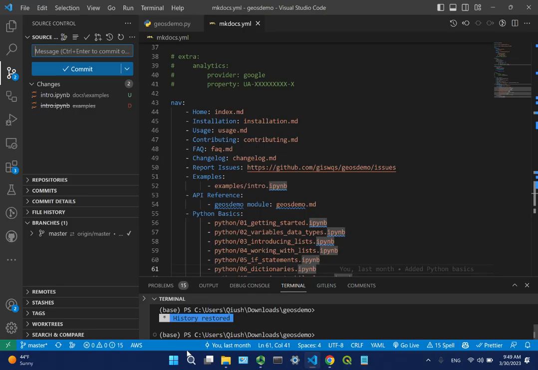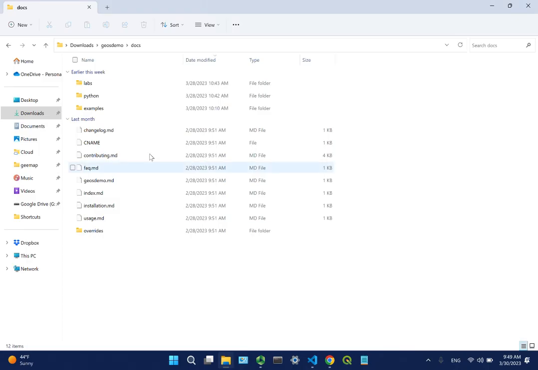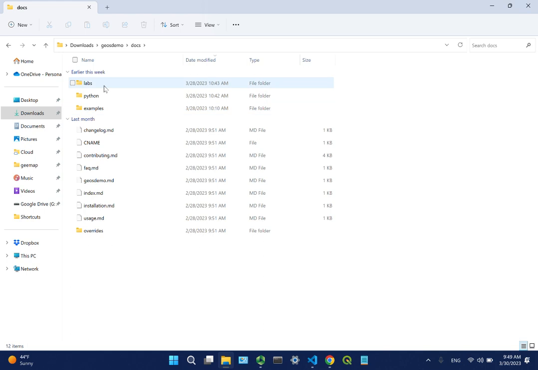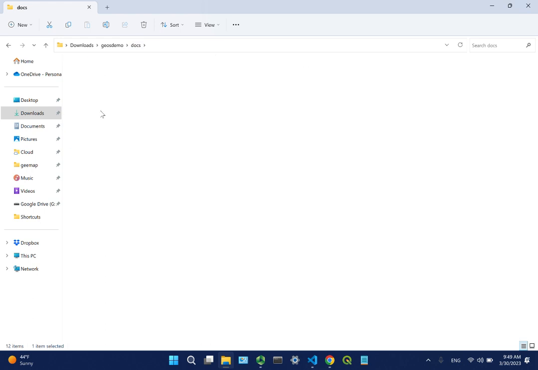Anyway, what you need to do is, when you're trying to add something to your package, if you want to have a notebook show up on your website, make sure you have that within a documentation folder. In here, I can have subfolders, or you can directly put the notebook in here. It's up to you. But what I would recommend is to create an examples folder and then put it under the docs directory. Within there, you can have as many notebooks as you want. So today, we want to add more notebooks there.